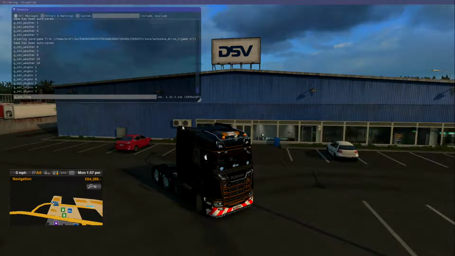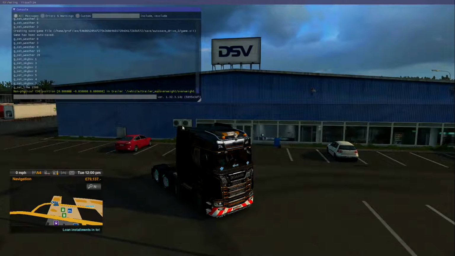G_set_time, and then if you press the tab key, which is apparently not doing anything, but it will basically tell you how to use it. But I'll tell you how to use it anyway. So if we look at the time, it is 1:57 p.m. So this is going to be in the 24 hours. So 15 will be 3 o'clock. So if we do 15:00 and we press enter, then it will take us to 12 p.m.